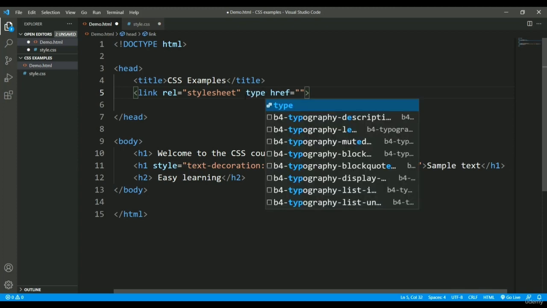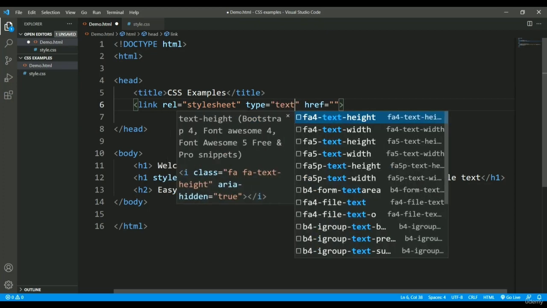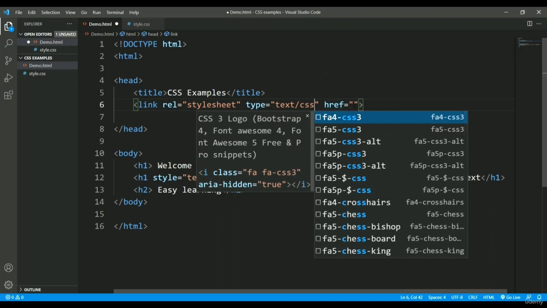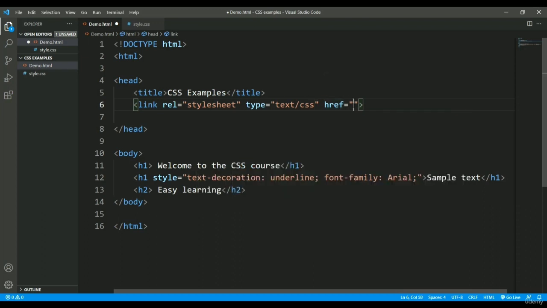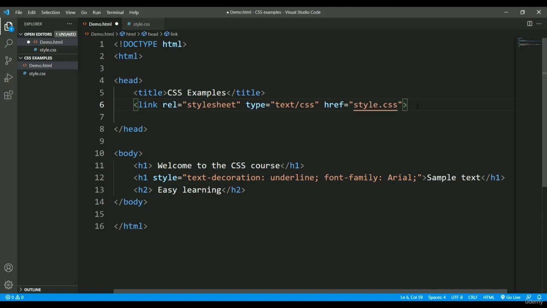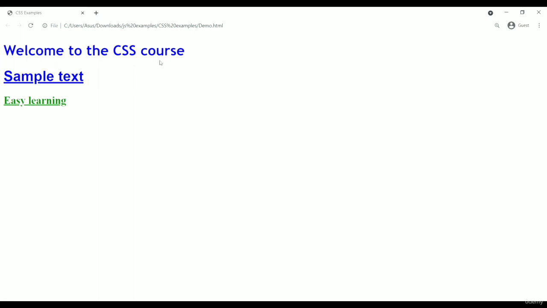Again, you can specify type, which type of text this linked file is going to bring here. It will be the CSS, again the MIME type, and href, the most important thing, that's the hyperreference. So both are in the same folder, and inside that CSS there's a file called styles.css. So again I am passing the relative path out here. So maybe if it's done, I should get these styles back. So let's refresh it here. So now I get all these styles which I have defined in this style.